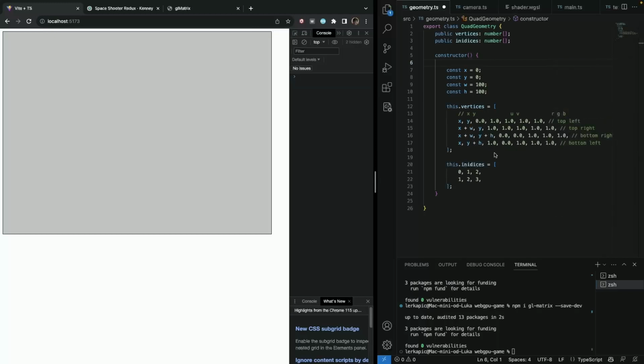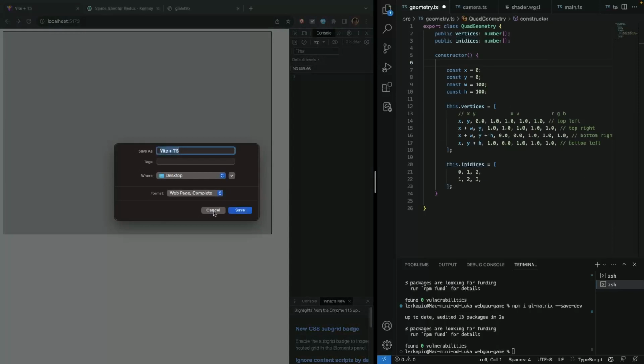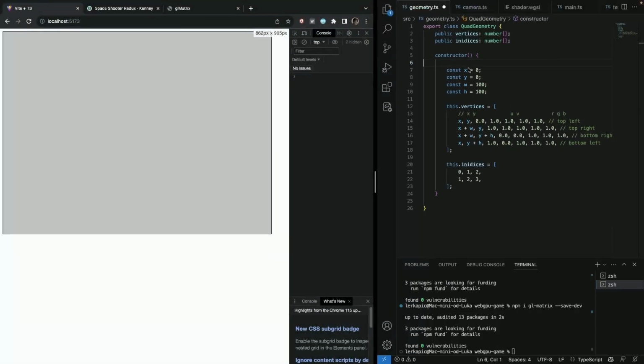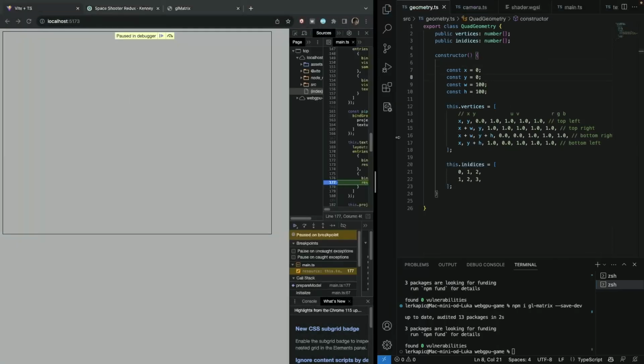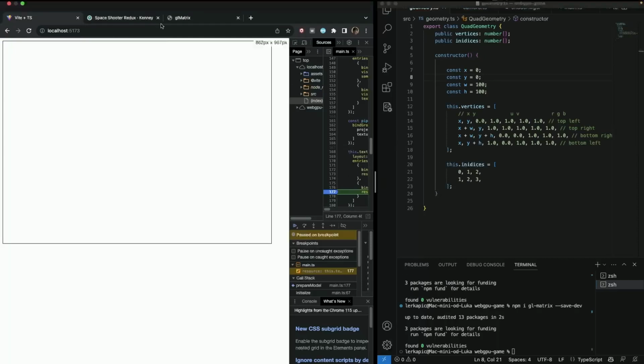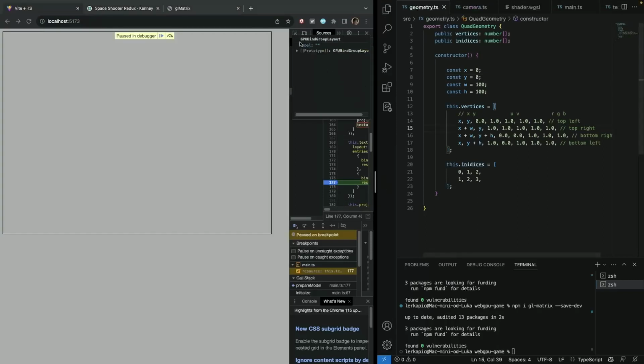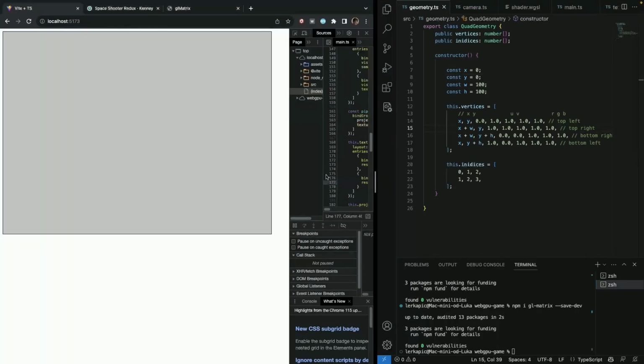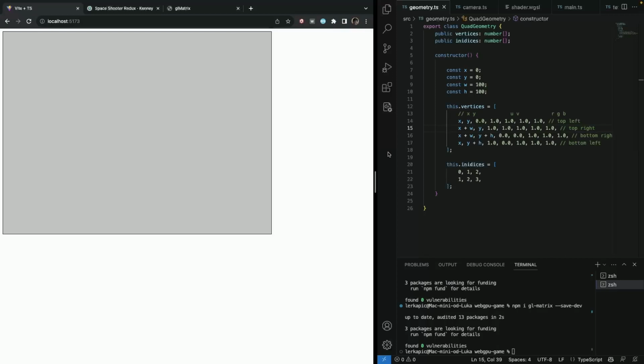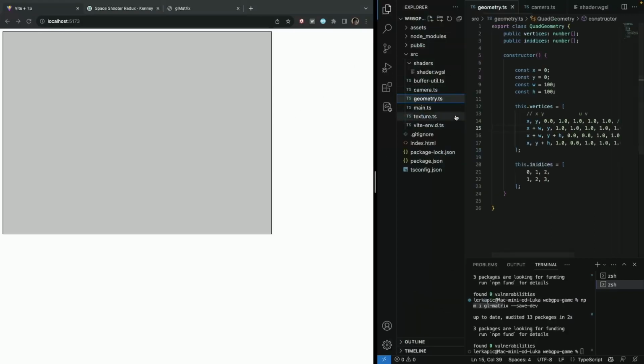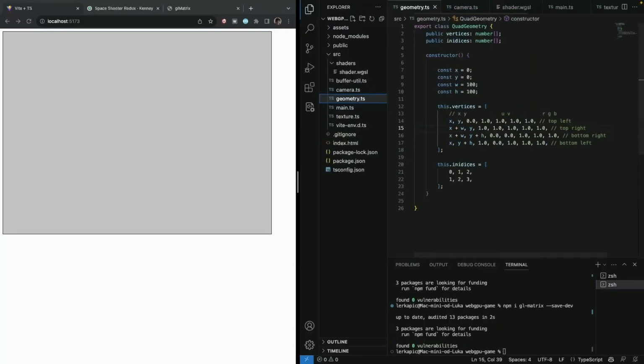This is alright, this is alright. Maybe I haven't saved the file or something. No? Let's see. This thing does tend to happen. Pause in debugger. Let's just remove that. Let's remove this as well. Still not working. I must have missed something.